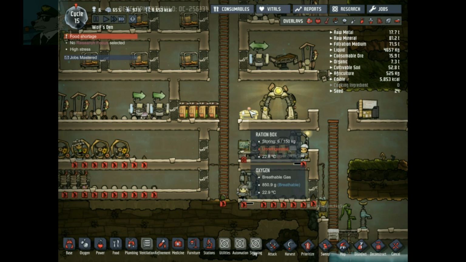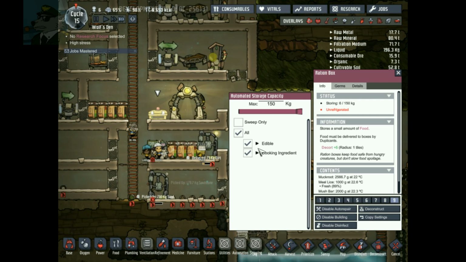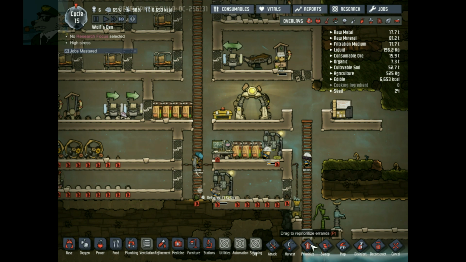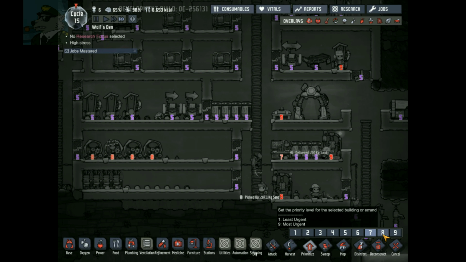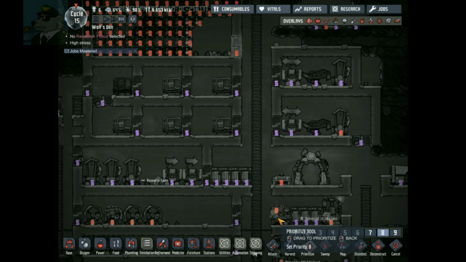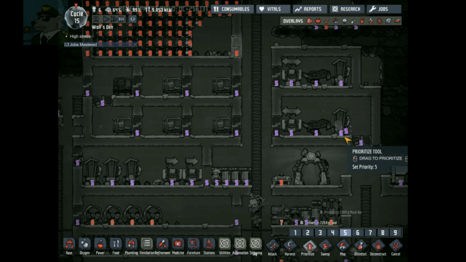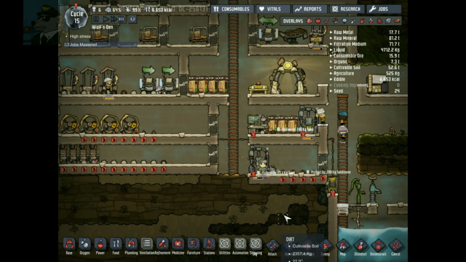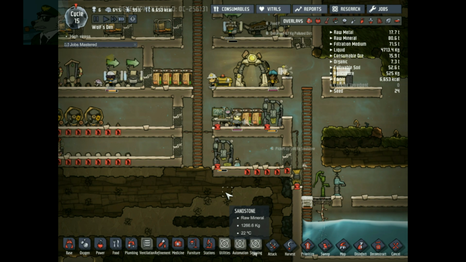Okay, now we're getting a positive inflow of food at this point. As you can see, we got a little bit right there. So, I gotta reassign the priorities here. Put this to level 8, this to level 8. I really would rather have you guys go and concentrate on this section right here, so that I can make you more food.